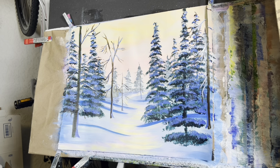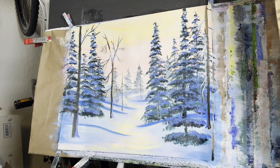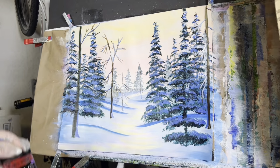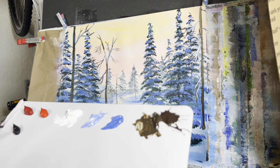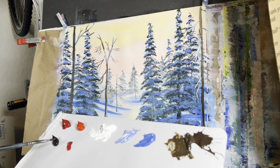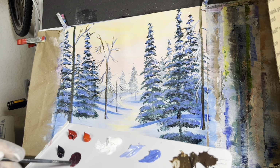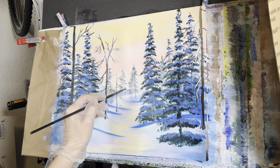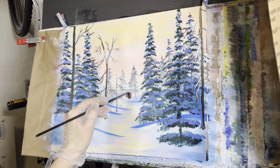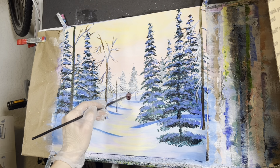So taking my size 6 velvet brush and grabbing some scarlet red and some crimson, I'm gonna paint in a figure. So taking my crimson and black, making a dark red, I'm gonna have a figure start up here. It's almost like Little Red Riding Hood in the woods. In fact, you probably could color Little Red Riding Hood.